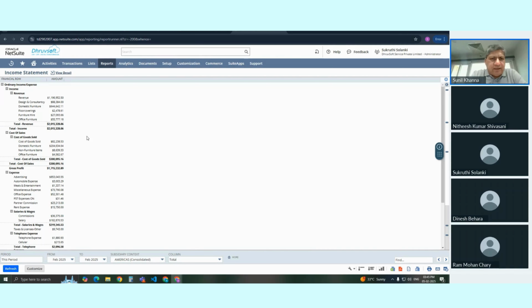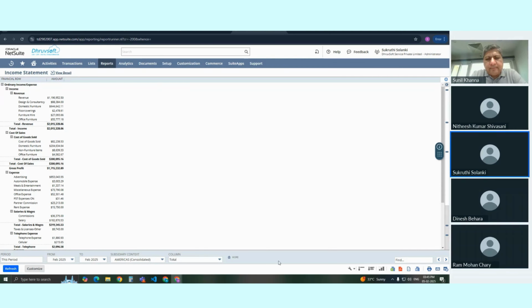If your company has many subsidiaries or multiple country operations, you can have your income statement consolidated, or you can see it individual subsidiary-wise from one single instance. Unlike other software, where you'll have to have multiple instances of the ERP to have such kind of reports.